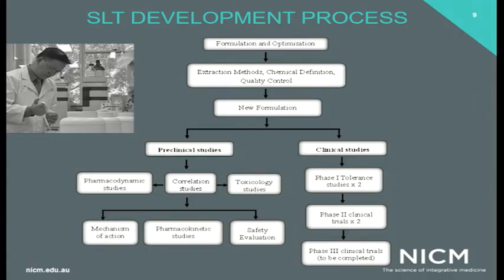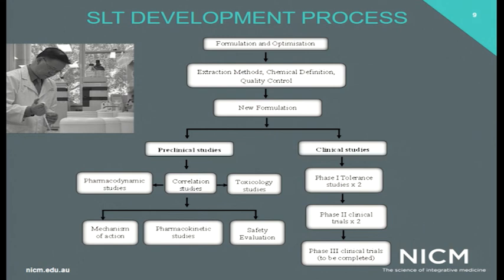So once the formulation is defined, then we actually develop a quality control process as well, where we're using 10 different markers to try to define this particular herbal formulation. And then in the finished product, we know how many of the biomarkers, bioactive components are in it, and how much is in it, etc. So that's the first phase, phase 1.